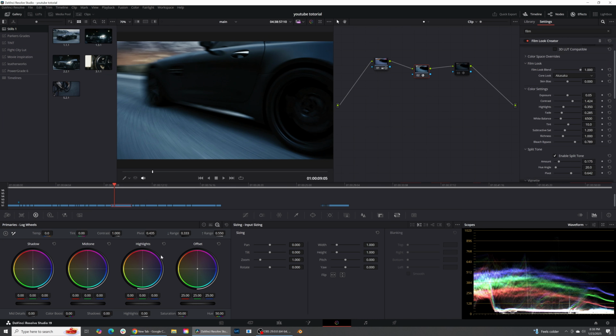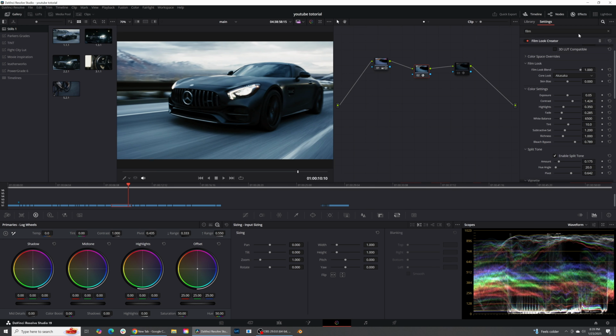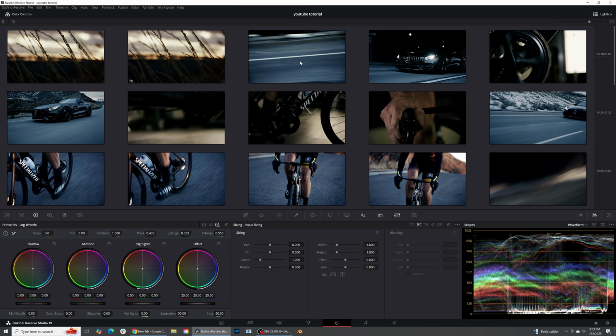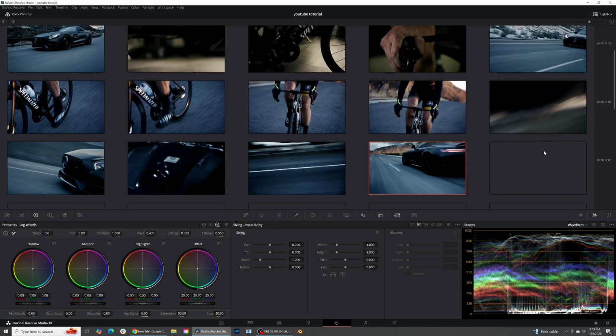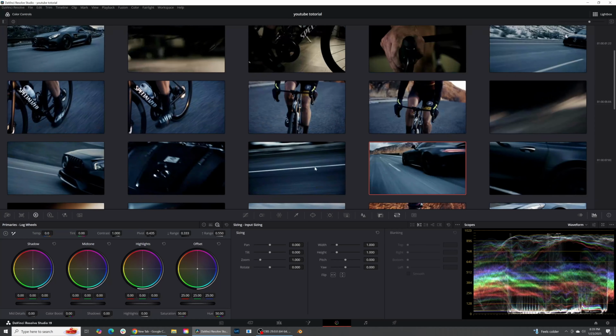So one way that you can actually do it in a very easy and big scope is once you have your edit complete, you can actually click this and click Lightbox. And what this is going to do is bring up every single section of your clip or every single one of your clips so that you can view them in a very simple, easy way. And so you can see if your color grade is matching from clip to clip.